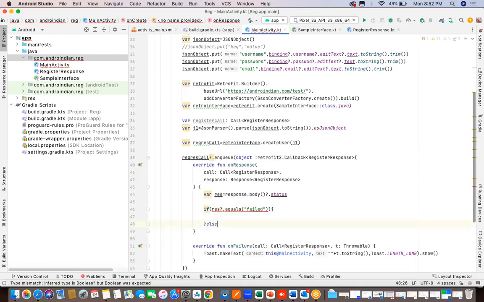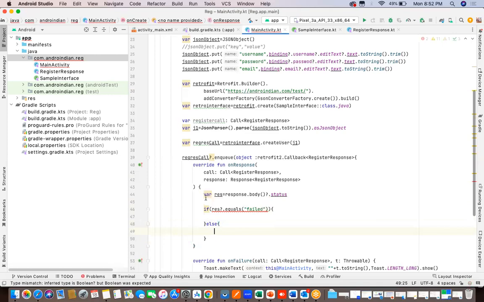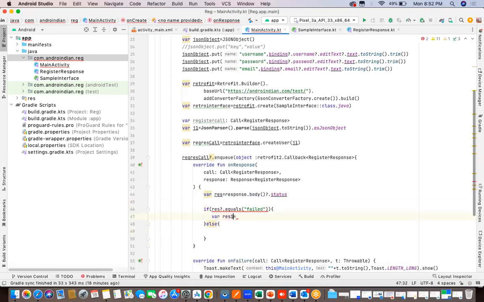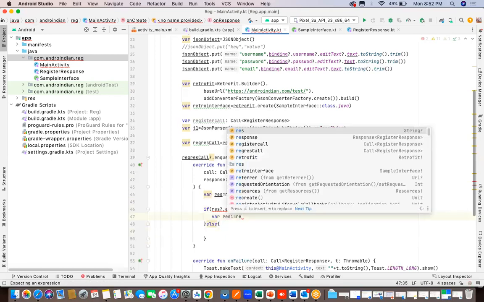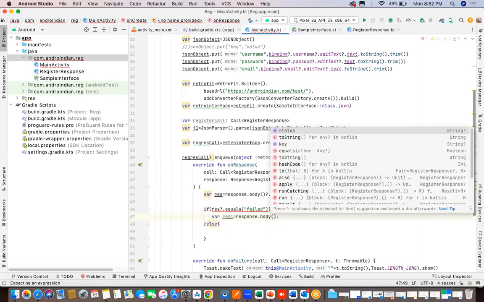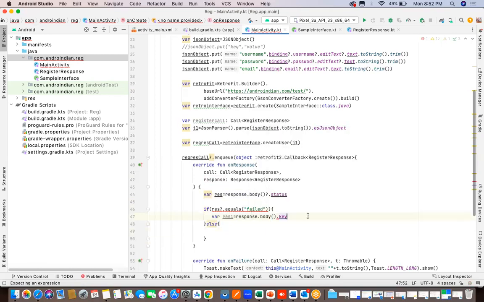If it is equal to fail, then else I want to go with this. Here I want to add one more, res1 equal to response.body. Here I want to get the key. Whatever key data is coming, I want to show here.